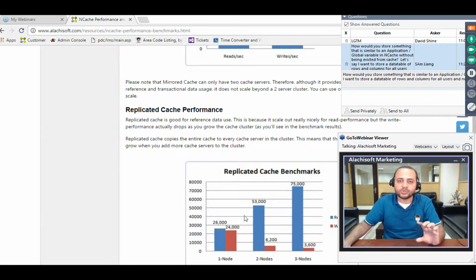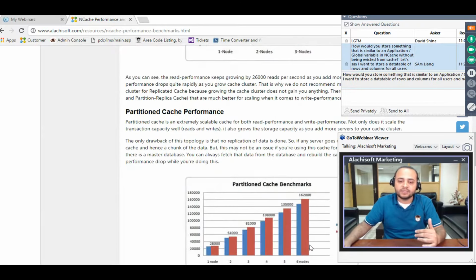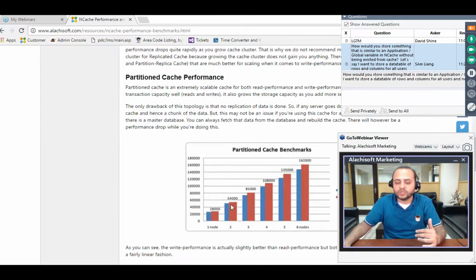This is focused on reads and writes, but this is the topology that I was referring to. So with two servers, you can expect about 50,000 reads as well as writes per second. So that's the max capacity, and if you hit the capacity, you don't have to worry about anything. You can simply add another server into the architecture, and NCache will pick it up from there.